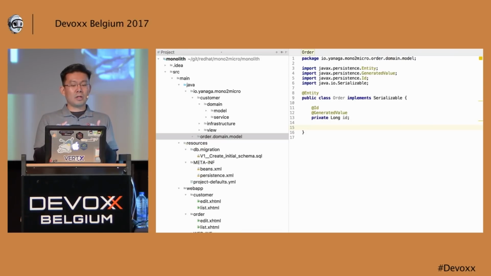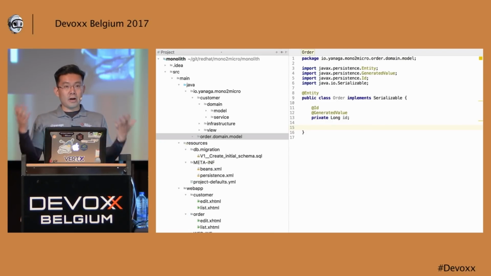Okay. So one of the tips that I like to give in this case is: don't fight the framework. If the cost of avoiding the framework in your domain model is too high, and in this case I believe it is, just embrace the framework, even with all of its advantages and limitations. Just embrace the framework, because it will make your life much easier.